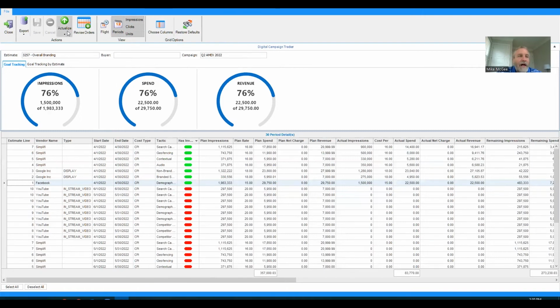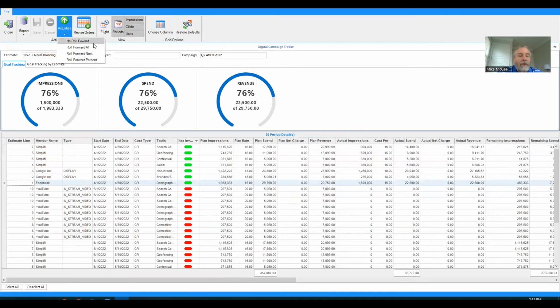You have actualized options available at the top, which include the ability to roll forward just to the next month. You also have the ability to roll forward across all months within that flight, or you can do a weighted percentage across those remaining open months within the flight as well.